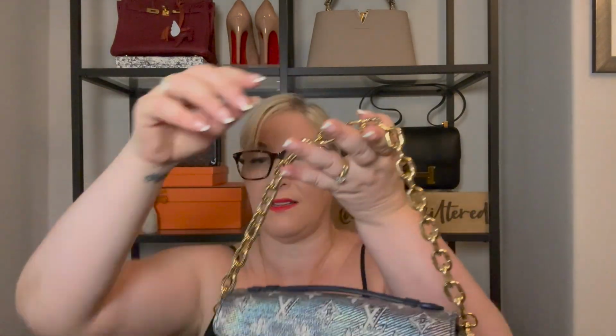But if you want to just grab and go, and you want to use it as a chain handle, obviously it creates a bit of a problem. You have to put them on the same D-ring, and then you get the problem of it hanging forward, if that makes sense. So that doesn't work so well either. So really for me it is one or the other.